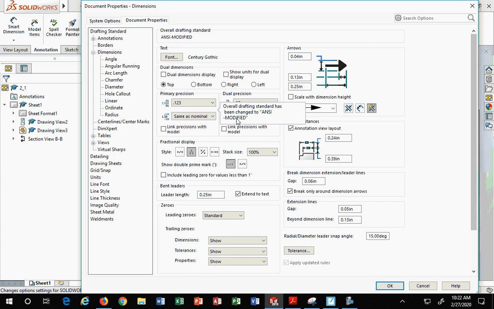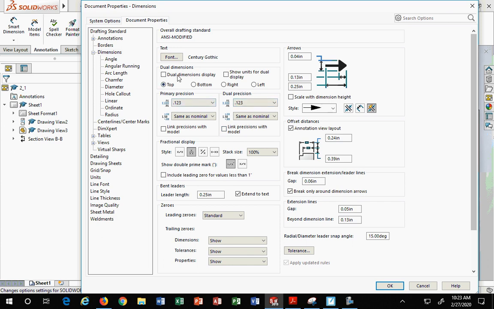Got it? That's it. And the minute you make a change on here, it's called ANSI modified because it wants to create a new dimension style. Those of you that have had AutoCAD with me in the past, when I talk about dimensions, I make you create new dimension styles so you can refer to them all the time, so you don't have to recreate styles every single time you do something. That's how you drop it.